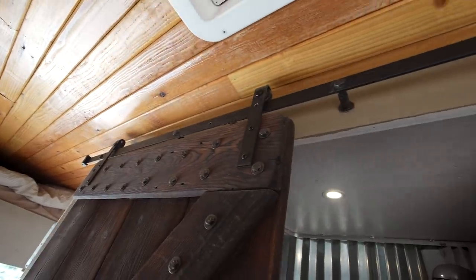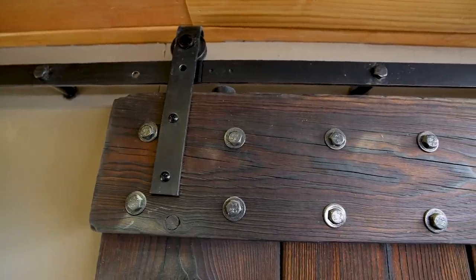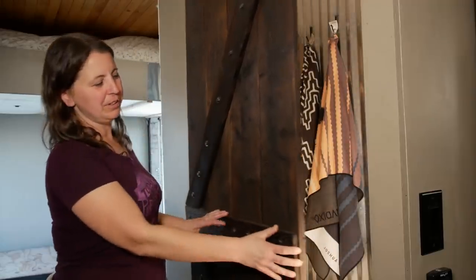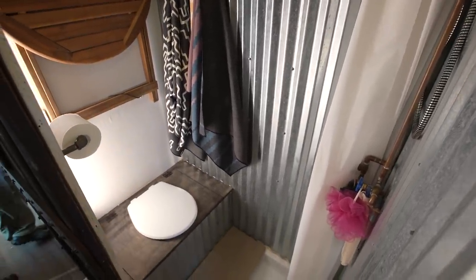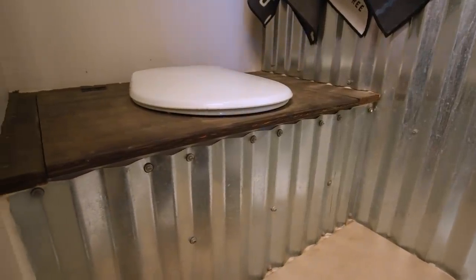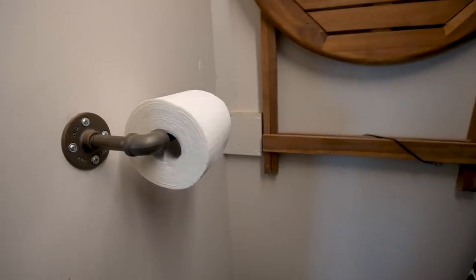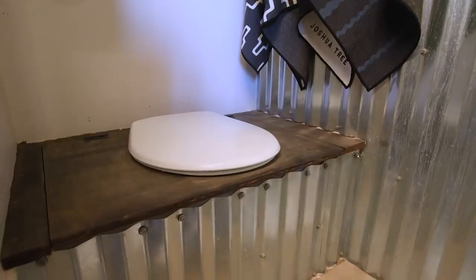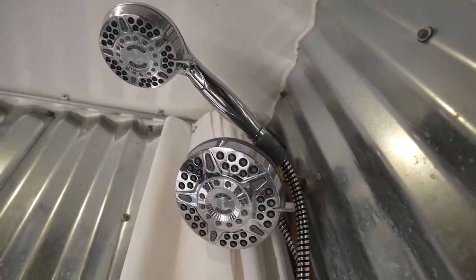We made a barn door out of barn wood and parts of an old picnic table. Inside we decided to make our own composting toilet because commercial ones are ridiculously expensive. Ours is made from a bucket with a urine separator added, and we use sawdust to take care of number two and remove moisture, plus an exhaust fan vented out the back. A composting toilet on the market can run $1,000 — our system cost tops $50. We used corrugated metal and copper piping for the shower.